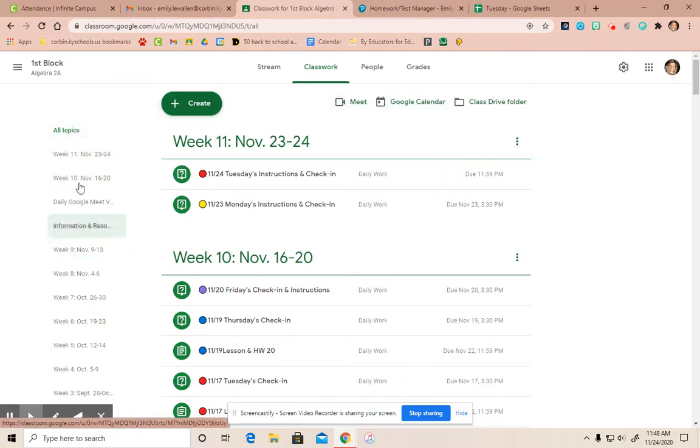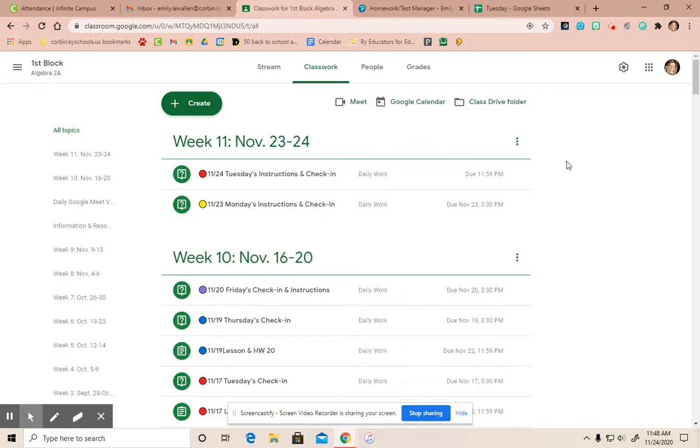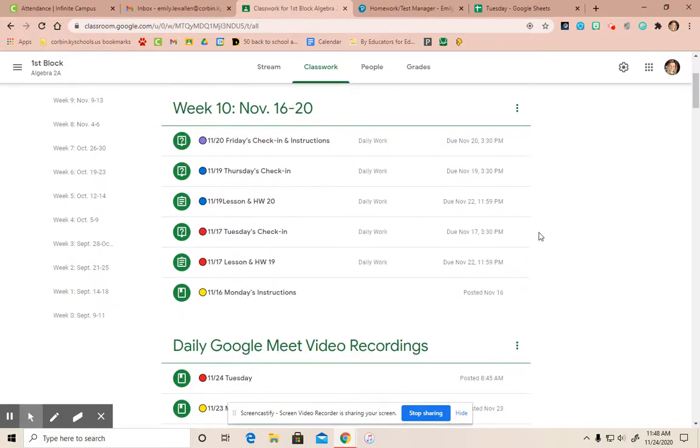If you look on the left side, there's all the topics. In our current Google Classroom, there's not that many topics because we don't have that many weeks, but the weeks will get added as we go. I will always keep the most current week or couple weeks at the very top. Like this week, it was just 2 days, so I have it at the top, and then I went ahead and included last week up there too because I know that I'll have some students getting caught up.